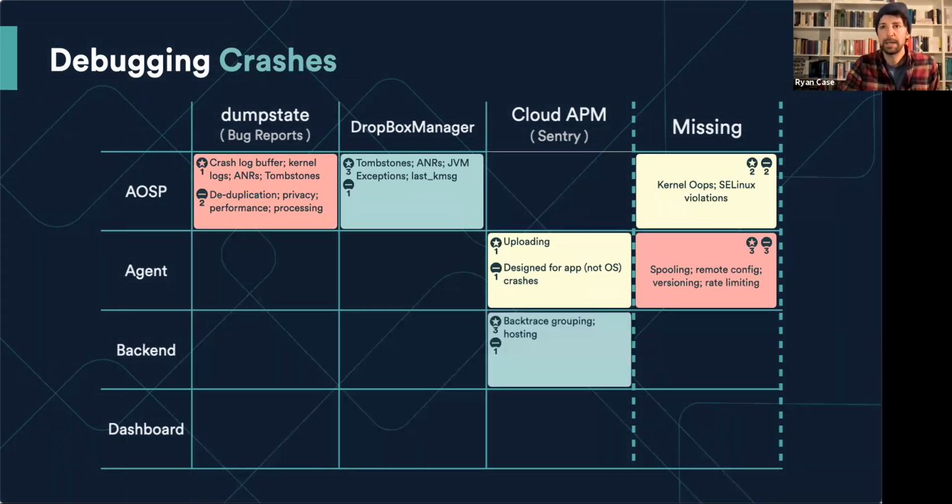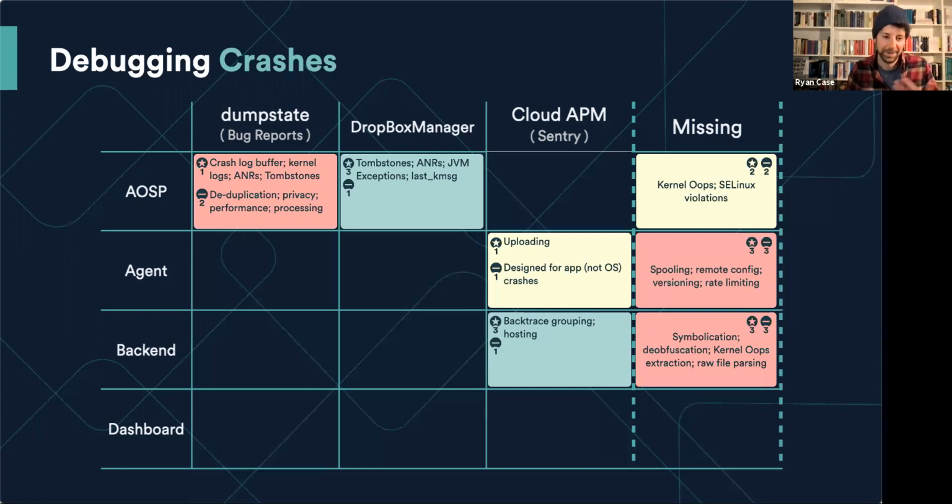So that's worth implementing. And in the back end, we can just take advantage of the cloud APM, except that we're going to have to, this is going to be a common theme, handle a lot of the processing. So we get these raw files and, say, take a tombstone, for example. First of all, we've got to extract the backtrace. Second of all, it's just going to be a bunch of memory addresses. That's not particularly helpful. So what we're going to have to do is take symbol files from our OS build and smash them together so we can get an actual symbolicated backtrace.